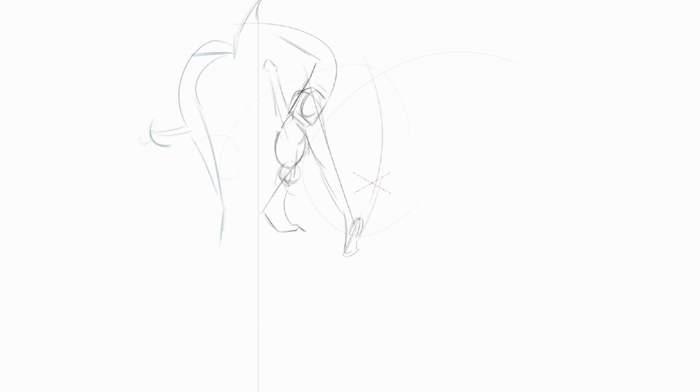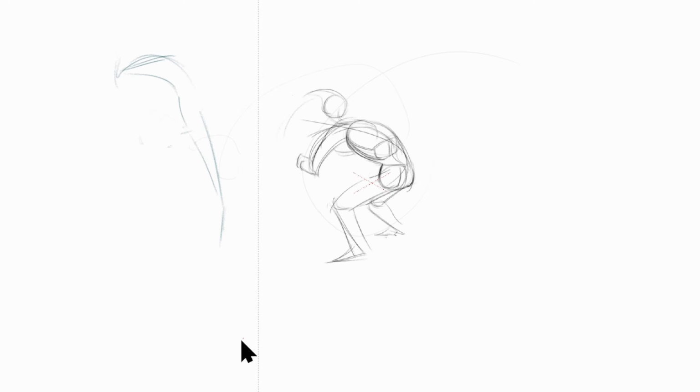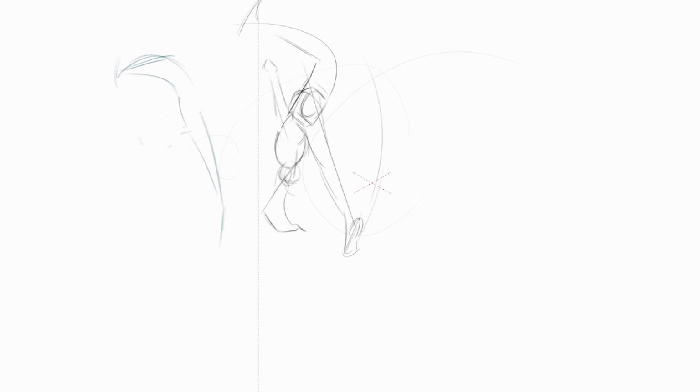The key here is to commit all of these poses to memory. So right now, what I'm doing is I'm going ahead and drawing the entire sequence again from memory without reference. Here and there, I'm going to peek at my other drawings in case I forget something to help aid my memory. You want to do this as many times as you can.